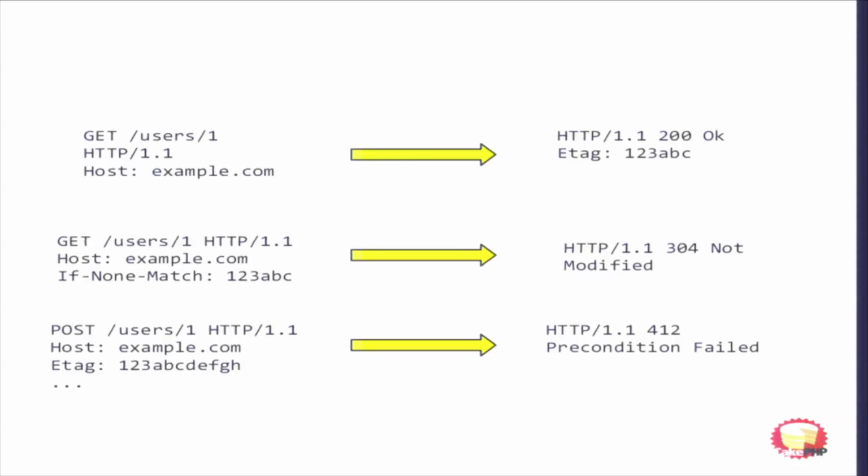This is when you want to actually modify things. So you have an API, and you say, I want to change this user. The latest version that I had is that one. Can I change it? No, because you don't have the latest version. Precondition failed. These headers, ETag, If-None-Match and If-Match, are called preconditional headers, which let you do preconditional requests.